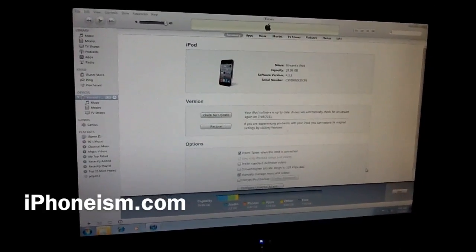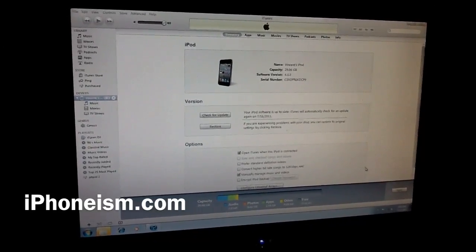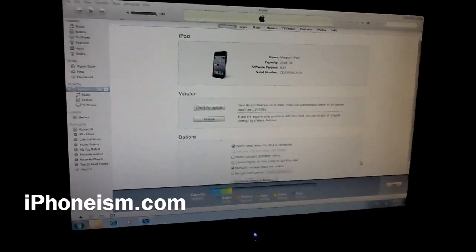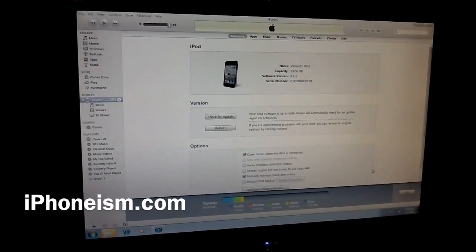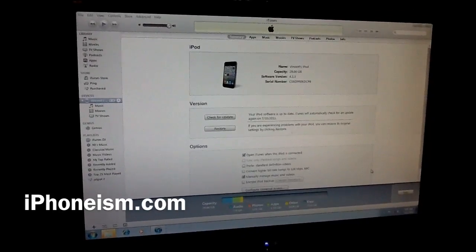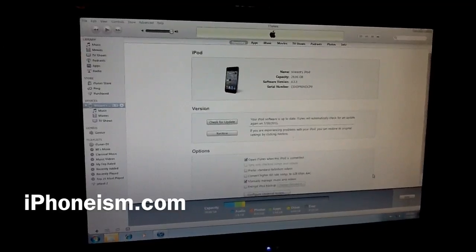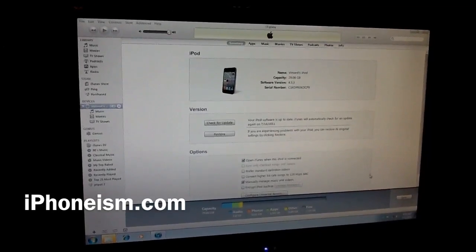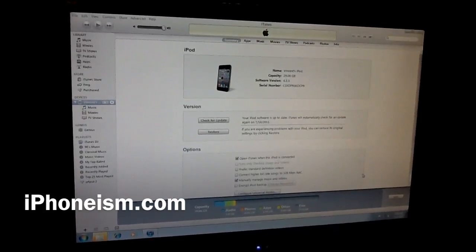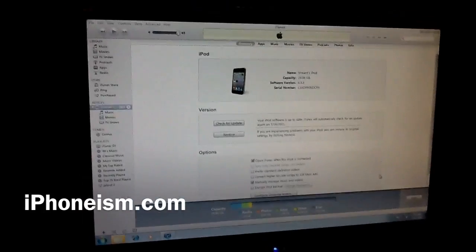What you need before you get on to install iOS 5 Beta 3 is the latest beta of iTunes. iTunes 10.5 Beta 3 is also available. You need to download it because it comes with support for iOS 5 Beta 3. If you have the previous beta of iTunes 10.5, it won't work and it won't restore your iOS device to Beta 3. So to restore your device to Beta 3, you need the latest developer beta of iTunes 10.5.